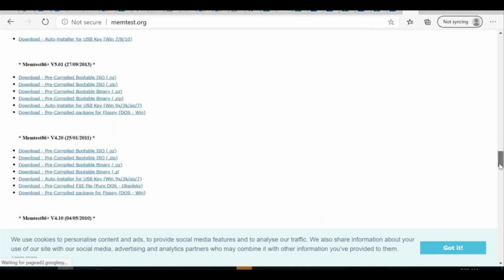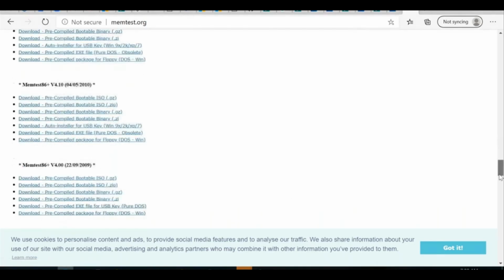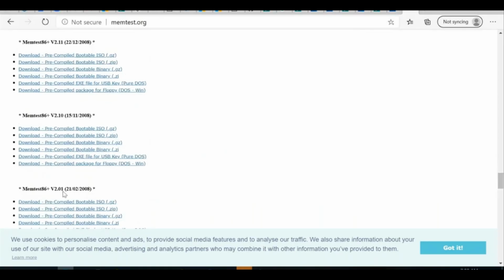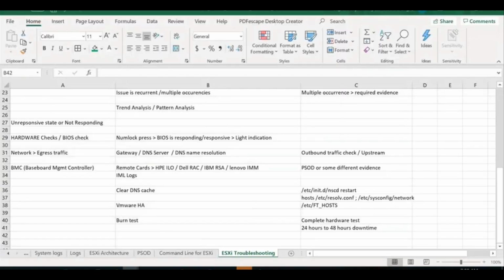But sometimes the vendors themselves provide it. HP and Dell also provide a similar tool. But memtest specifically checks memory related issues. Generally we download it, burn it into a CD, and then we wait until pass 2 happens in the memory. There are multiple stages this particular utility runs. Until it passes stage 2, it might take 1 hour or 2 hours depending on the size of memory it has to check. If you have 2 TB or 3 TB of memory, it might run for an hour. But if you have 8 TB or 12 TB of memory, it might run for 6 hours and more than that.